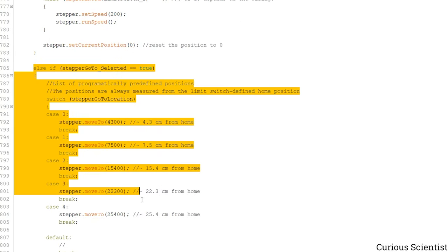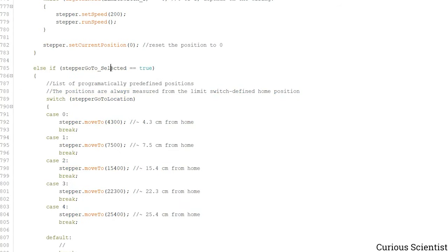And then another update, so pay attention again please. If we use one of the go-to menus, then we are inside this part. This is what I explained in the demonstration. If we are in the menu, then we check that number between 0 and 4, and these are the predefined values. So if I want to go to the 0 position, that is this amount of steps. If I want to go to my other position, which is a predefined step, then I select the 1 and press the up button at that number, and so on and so on. So you can see here what is basically done is I just came up with some numbers, I entered them, and I used the move to function.